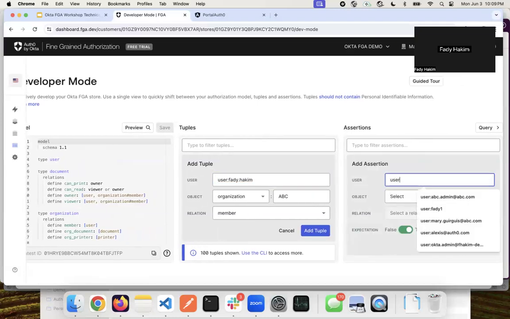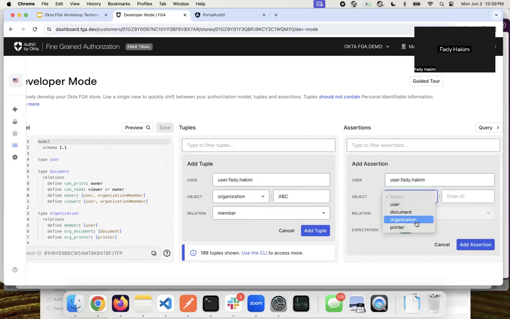I want to test if user Fadi Hakim can actually use printers or not. So I'm going to add this assertion. And I'm also going to add the manage one, because basically I'm only saying all the members can use the printer, but they cannot manage it. So we're going to see how the two work, right?